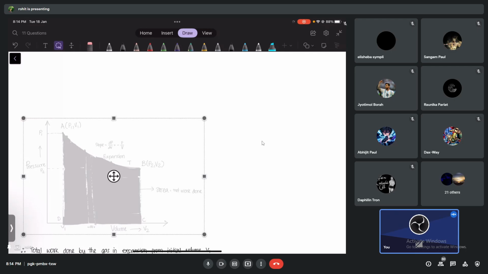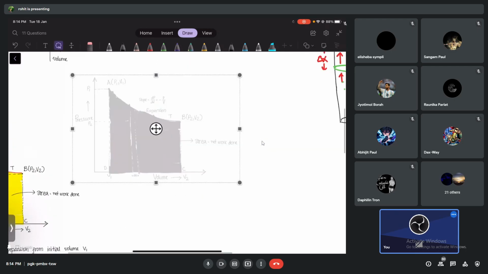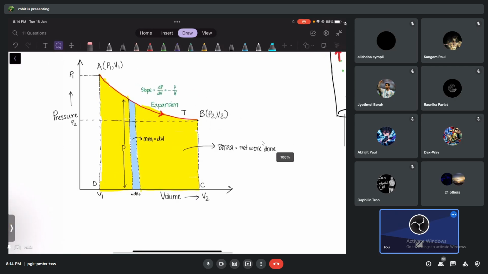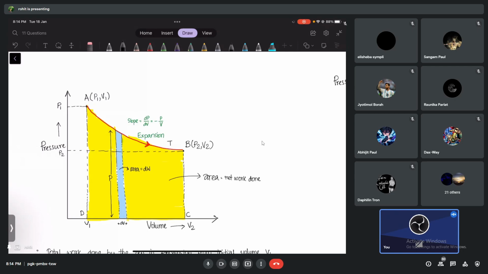If you have doubts again, you can talk to me directly. So this graph is what we have right now. Try to understand everything of it again. It is a pressure volume graph. So this is the pressure axis, this is the volume axis. If I'm going to the right, I'm talking about more and more volume. If I'm going up, I'm talking about more and more pressure, okay.